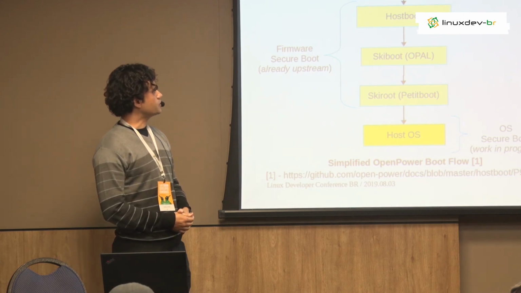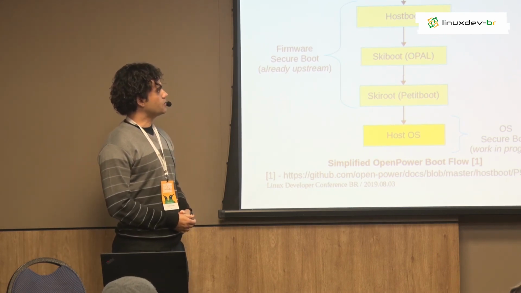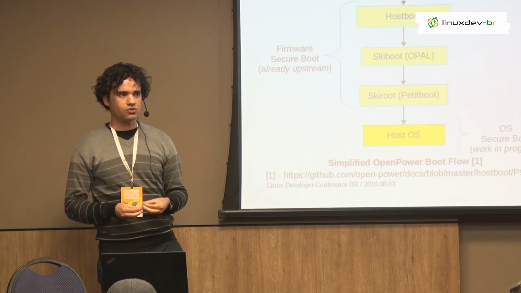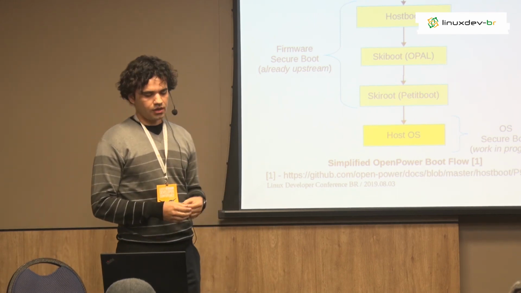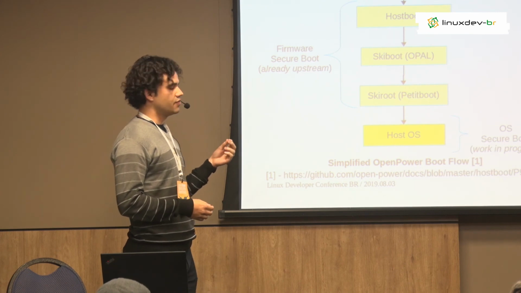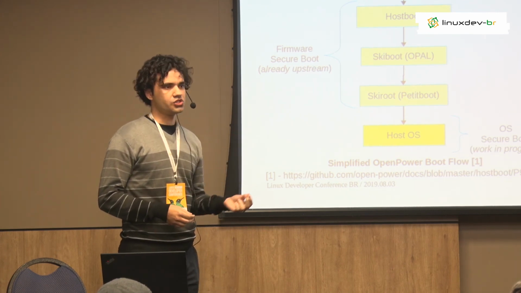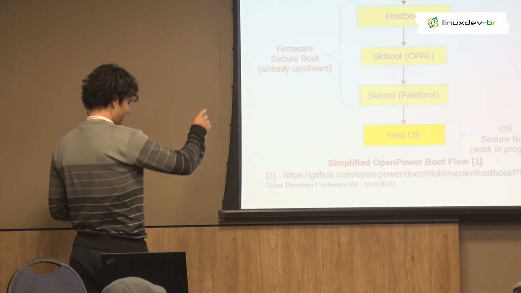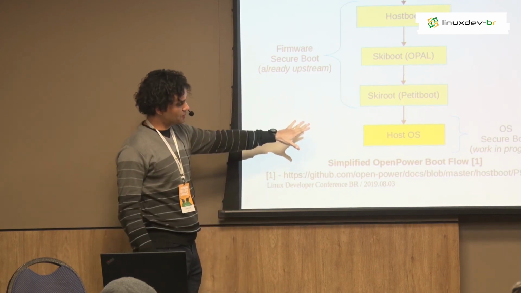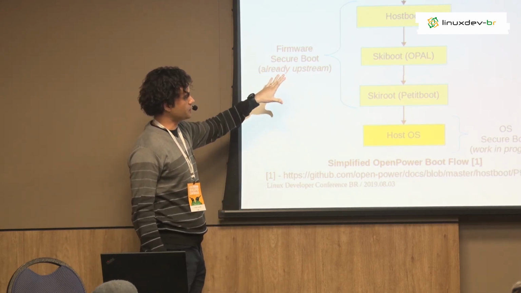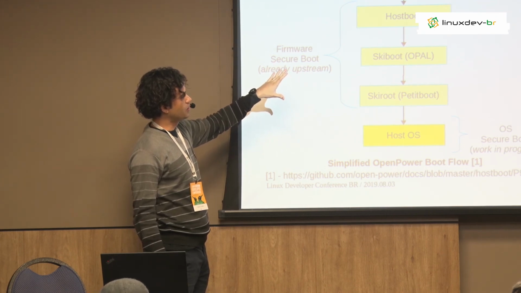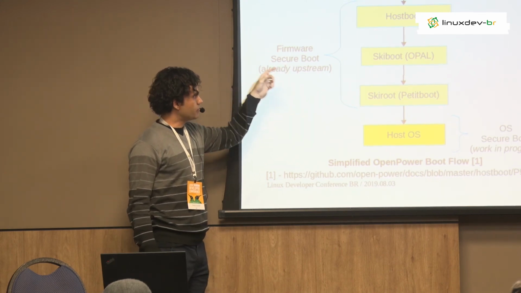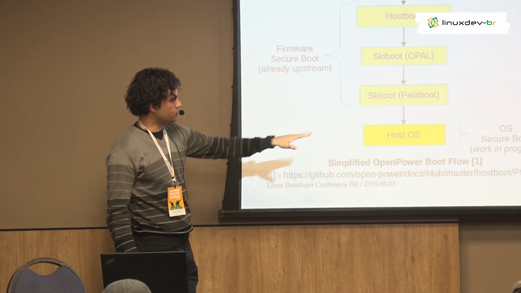Why do we have this separation of these two domains? Because each of these domains has its own requirements, its own policies, its own rules for signing an image, verifying an image, and also managing keys. As you can see, we have three components. It's a simplified boot flow, and I'm not going to say three because there are many more firmware components here. But we have this from host boot to secure root, which we call firmware secure boot, and then host to OS secure boot.